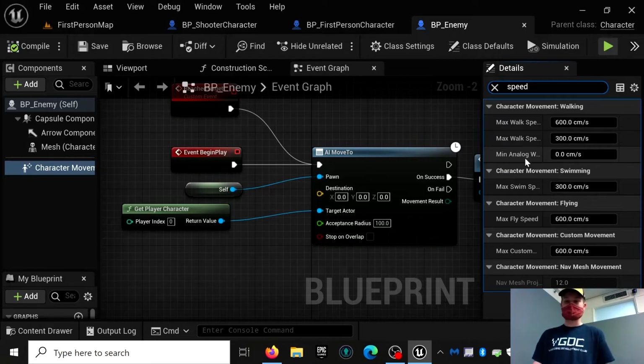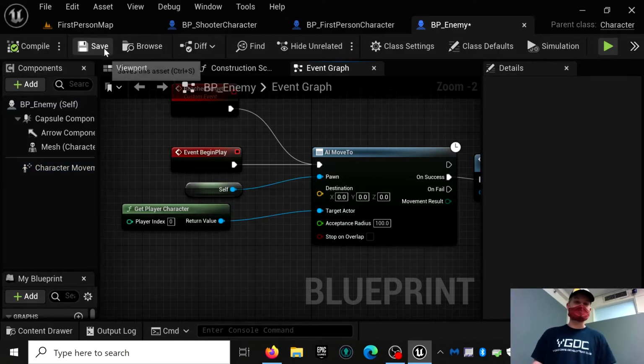That's how fast you can walk. So if you want to make your player faster, you can increase it to like 800, or if you want to make your enemy slower, you can decrease it to like 500, so that you are now able to outrun your enemy.